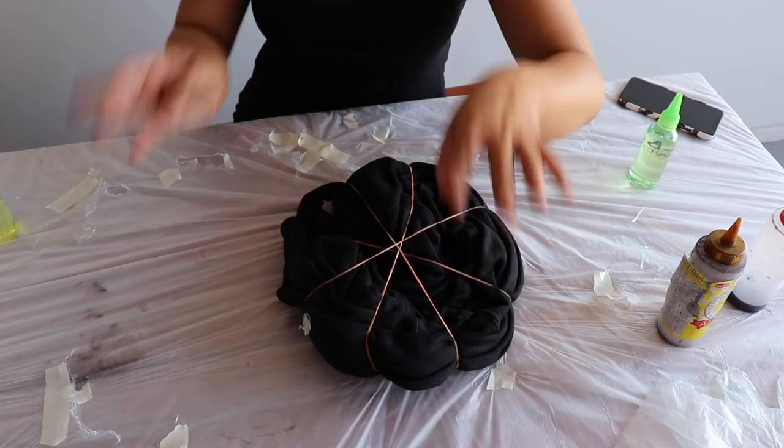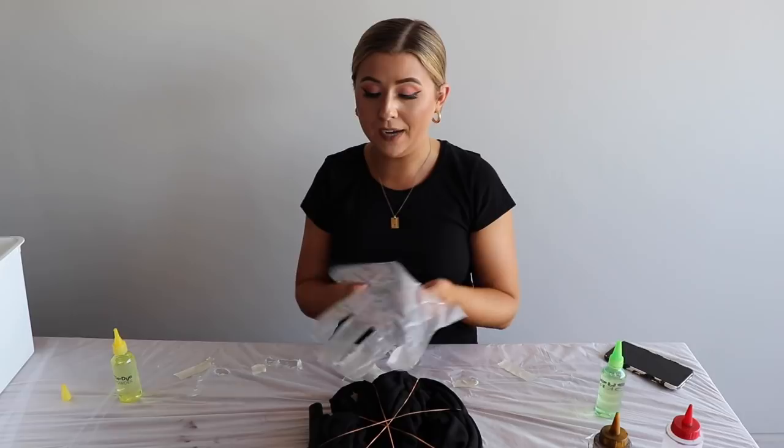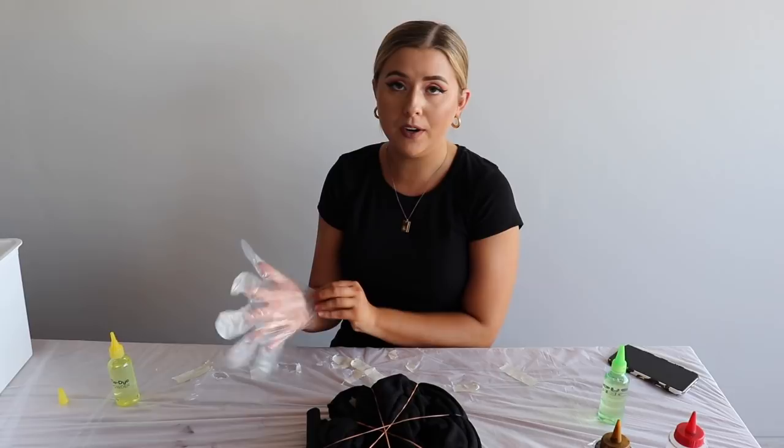I've repurposed what we were using for the other tie-dye, and I put bleach in here. And yeah, this one, I will be wearing my gloves. I know that I've been not wearing them. They're just hard to work with, but I definitely don't want to be burning my hands.